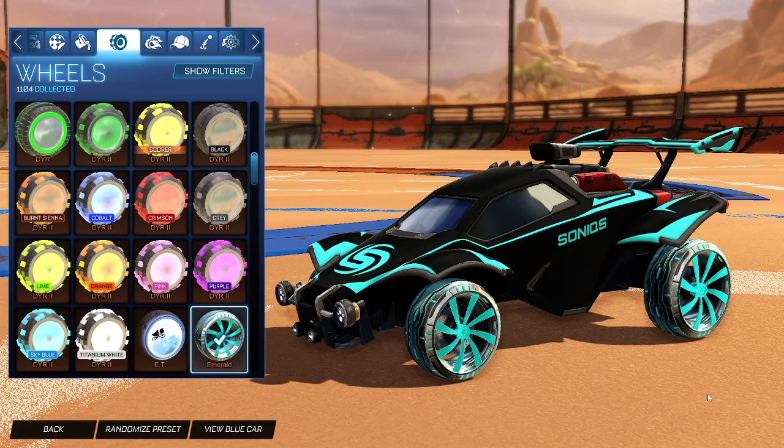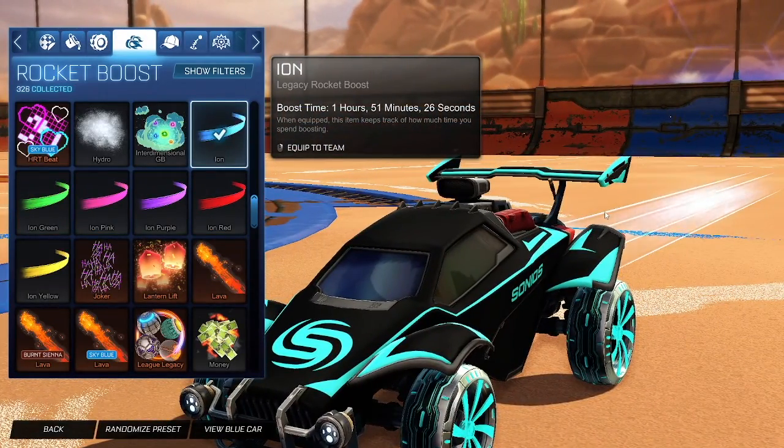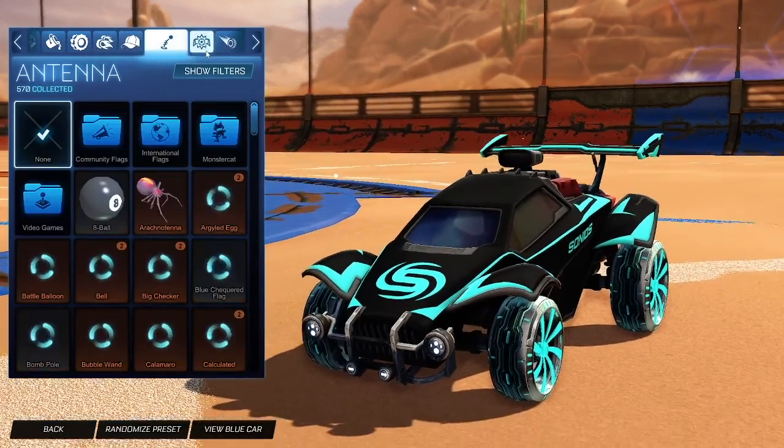Yes, it is the same wheels that I did use from the first Susquehanna Sonics Esports decal, but they didn't change their colors, so why not? All they had is a little bit more black, but that teal still matches the Emeralds way too nicely not to use. For the boost, we have the Ion Unpainted. It's just, you know, close enough. It looks pretty good. And then no topper, no antenna, no gold explosion.